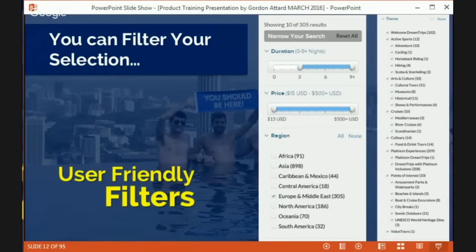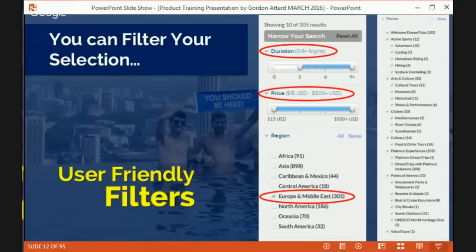So you know, by now you have your personal travel website. And what I love about this is that you can filter. So what you can show them, and what I'm showing you here, are these user-friendly filters. You can filter the duration of your night stay, so if you're looking for a trip from 3 nights up to 9+ nights, you can do that from your filters. You can also filter the pricing. You can filter the region, so you need to unselect every continent, every region, and just select, in this example, Europe and Middle East. And last but not least, you can filter the theme.